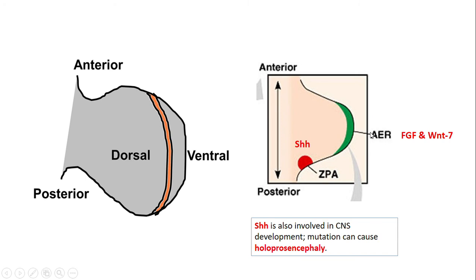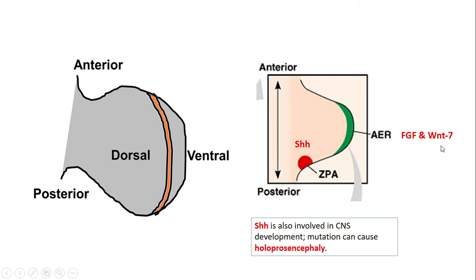Moving to the apical ectodermal ridge, it will secrete the fibroblast growth factor. And the way to remember the function is that you can imagine the fibroblast growth factor laying down layers of fibrous tissue, making the limb grow longer and longer. So it controls the proximal and distal axis, lengthening the limb.